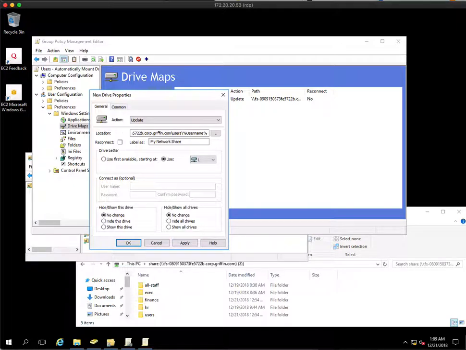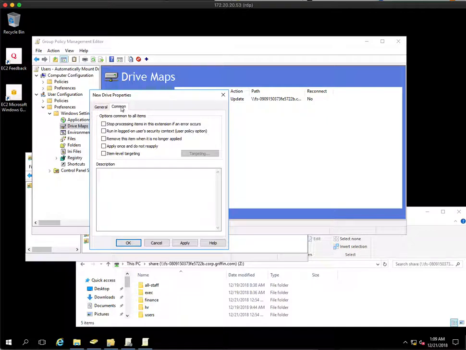Then in common, we want to run that. I don't think you have to target this one because you want it to run across all users.